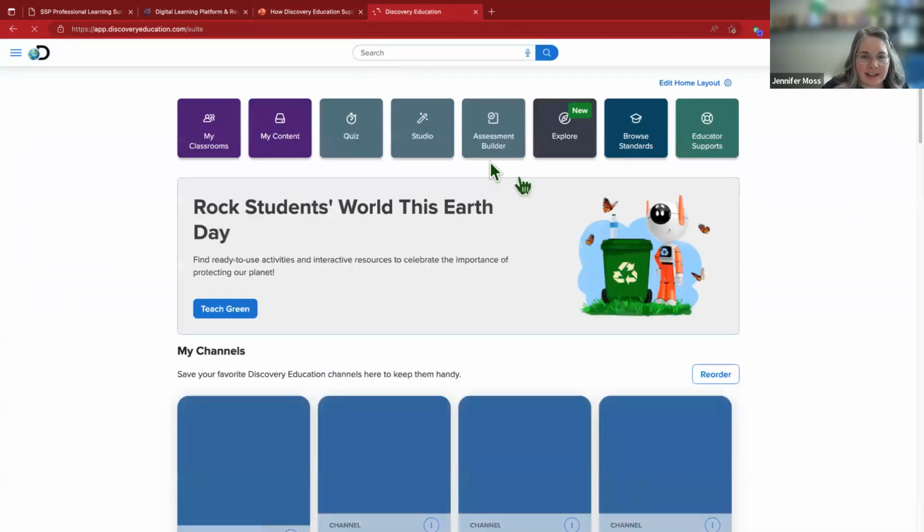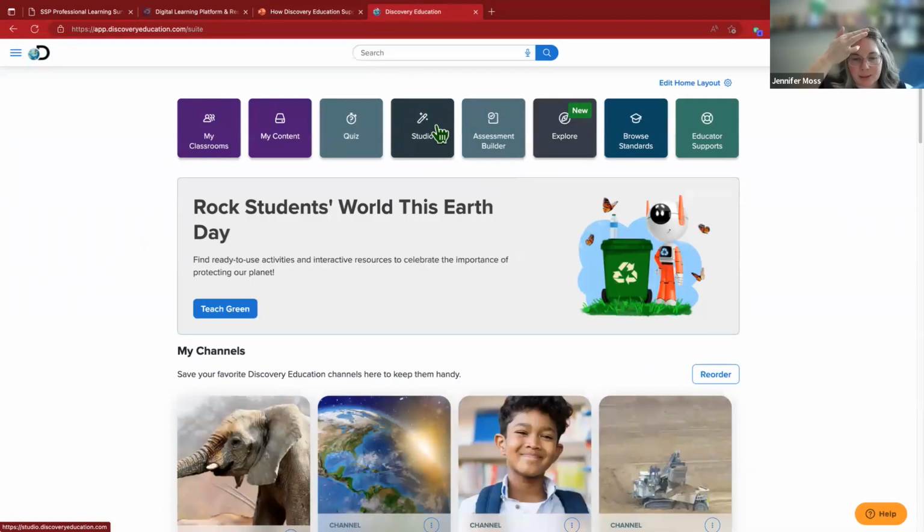So having said that, I do want to talk for a moment about Studio. You will see today some of our ready to use content. And with that ready to use content, a lot of those activities open up into Studio. So I will talk to you a little bit about that and what that looks like. But I just want to mention here that Studio is amazing and it's something that you have access to as a teacher, but students also have access to. So if you wanted them to build out presentations or teach about concepts that they've learned about, that is certainly something that they can do.